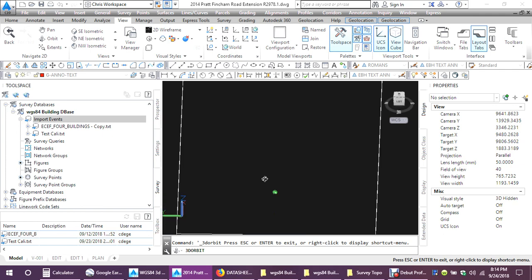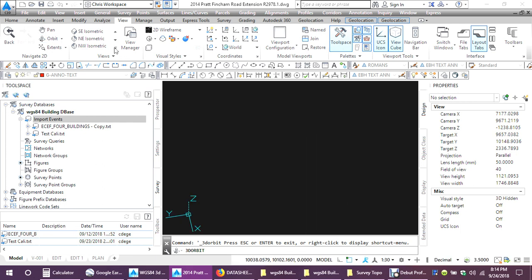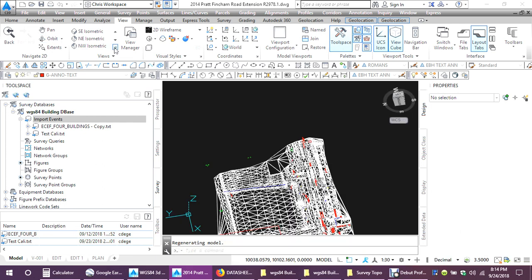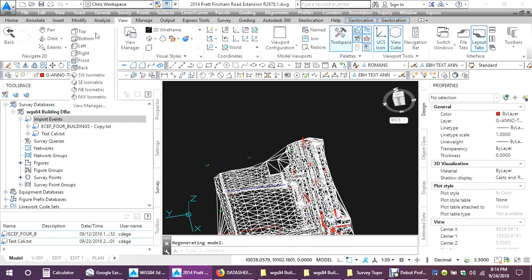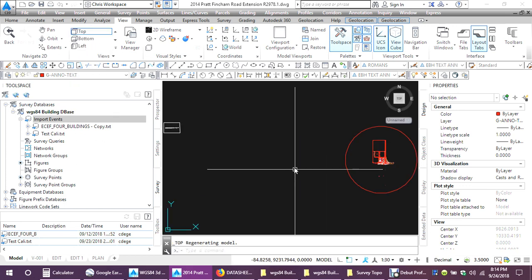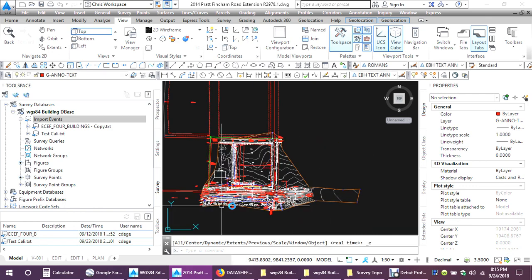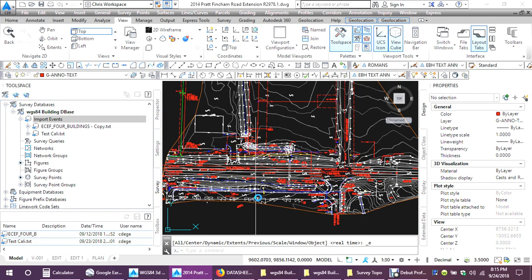But that's not how we do it. You just don't do it like that. When we design, it's in plan view, which is top.